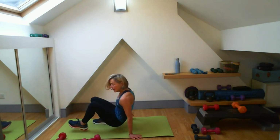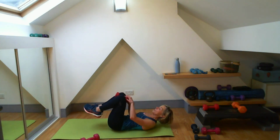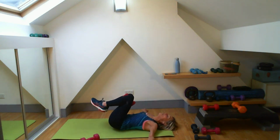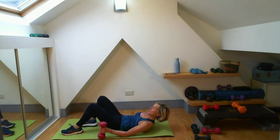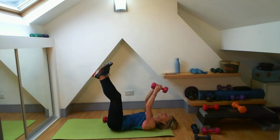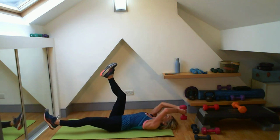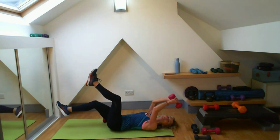Okay, so my B's first of all, out, squeezing it in. I've got 15 of those. I'm then going to pick up that heavier weight. I'm going to go with the 5. Over your head, bring it up, and again, so it's all about that core. I'm going to do 15 of those as well.